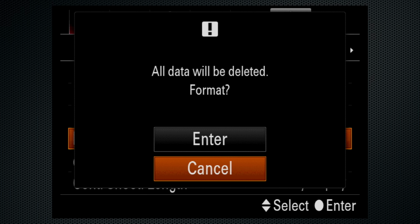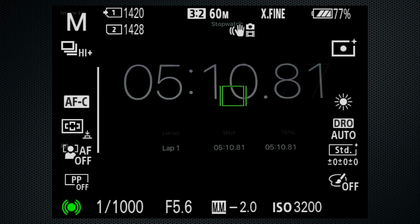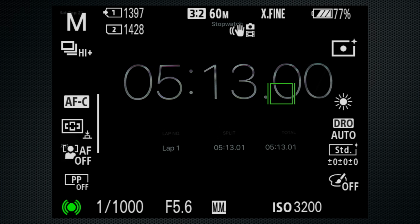I formatted a 95 megabyte UHS-I card to test the writing speed. It still took a minute to save the buffer, so no advantage to buying faster cards here.